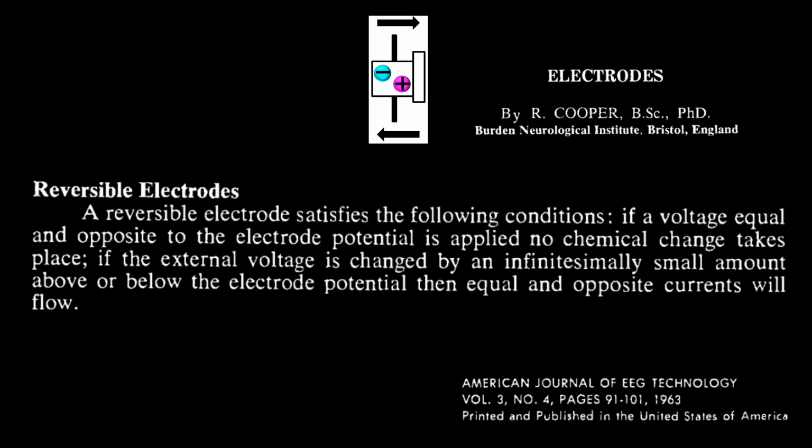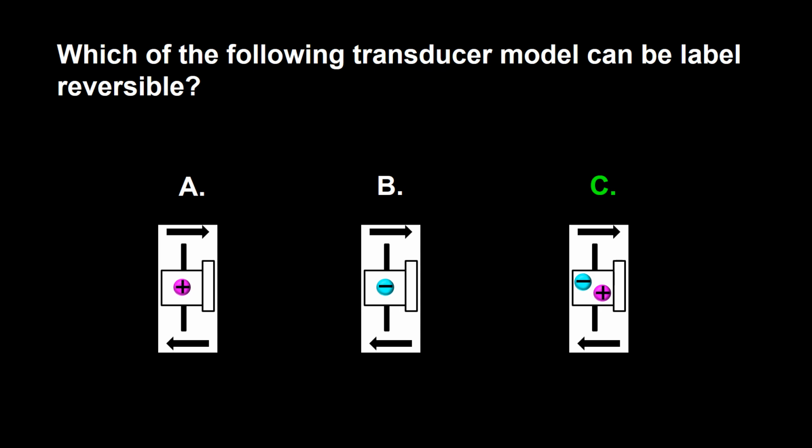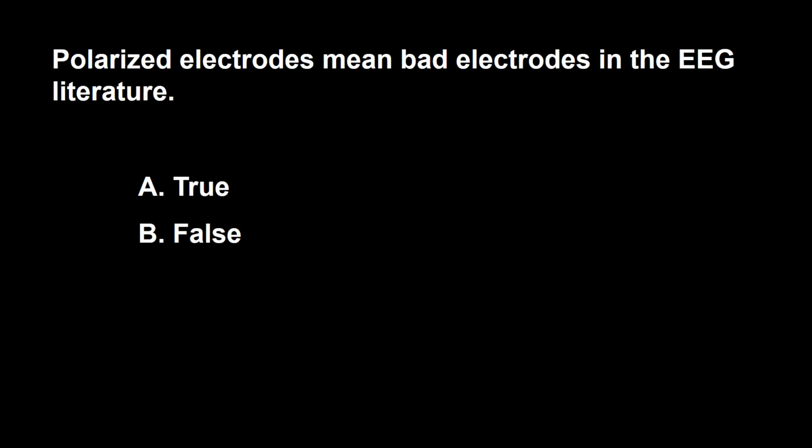The gist of the paragraph is that the electrode potential only changes if it is exposed to voltage above or below the voltage value of the existing electrode potential. Hence, it is the voltage value of the electrode potential at the electrical double layer that determines what activity will be recorded. So the answer to this question is C. What I hope this drawing conveys is that transport of positive and negative charges in an appropriate direction will occur once the threshold is met.